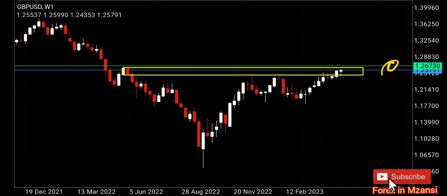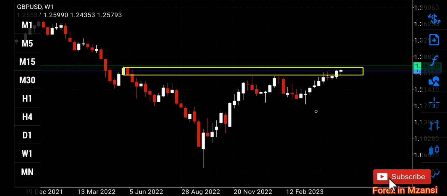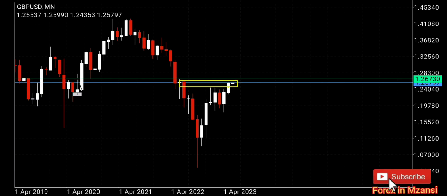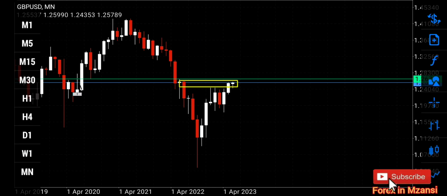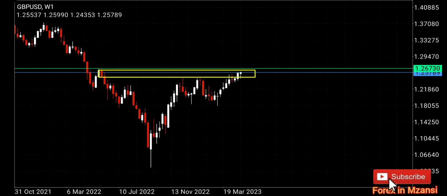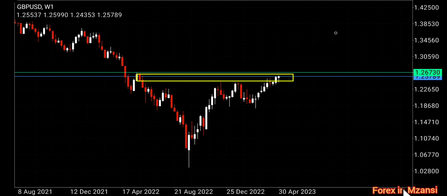But should the bulls cross that 1.2678, 1.2673, it means now they will have all this space to try and reach for that. So the sellers, I don't think they will just let them move past that, but you'll never know. They can lose the battle, because if you look at the zone, it's not fresh, it has been hit multiple times already. So the strength is no longer there, but they will still try and defend it.